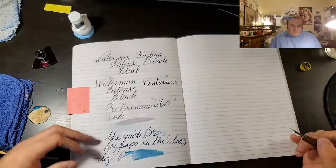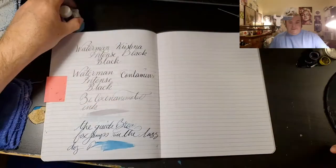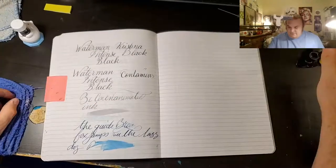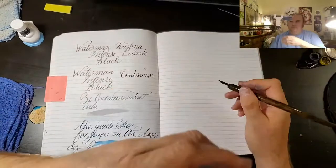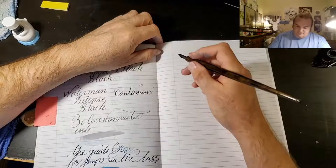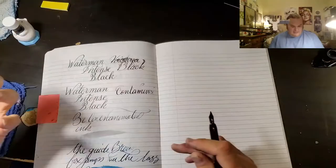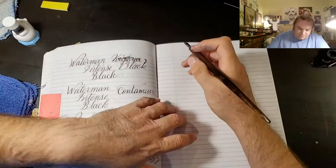So, don't buy X Feather. It never dries. Anybody want a bottle of X Feather? I would totally send you the bottle. You can have it. Oh, jeez. And this is the other problem that I was having. Smearing issues.